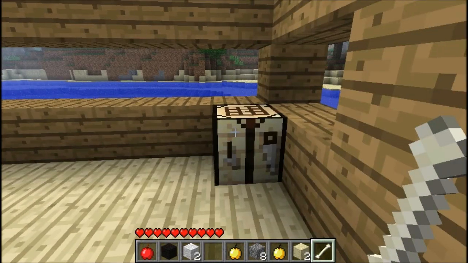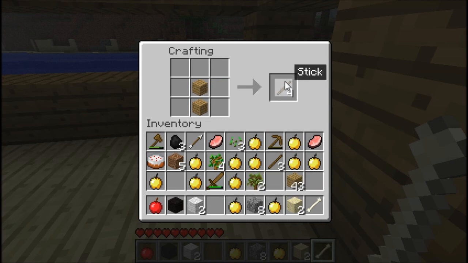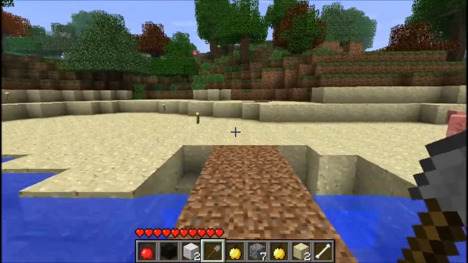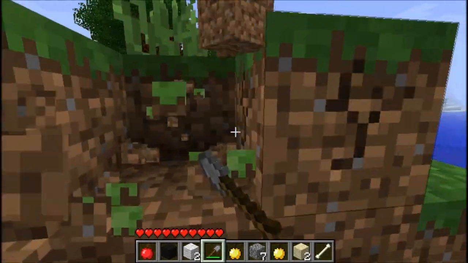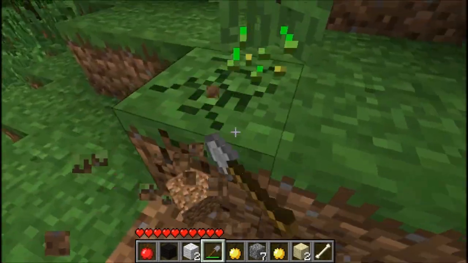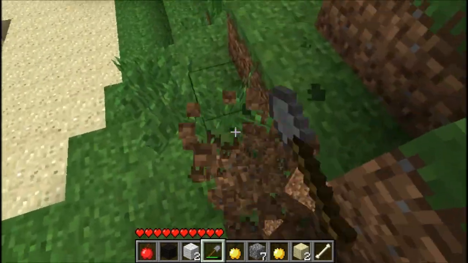Okay then, let's come on. We need to make some sticks. Okay, we already had sticks, now I feel stupid. And we get a stone shovel. Before it gets too dark, we get loads of dirt. Come on. Okay, let's collect some of this. Oh yeah, we get seeds too from these, so it just saves me hoeing the ground, making a mess.